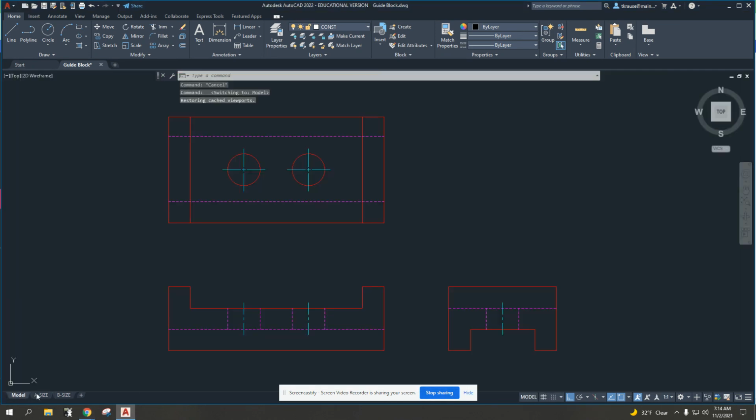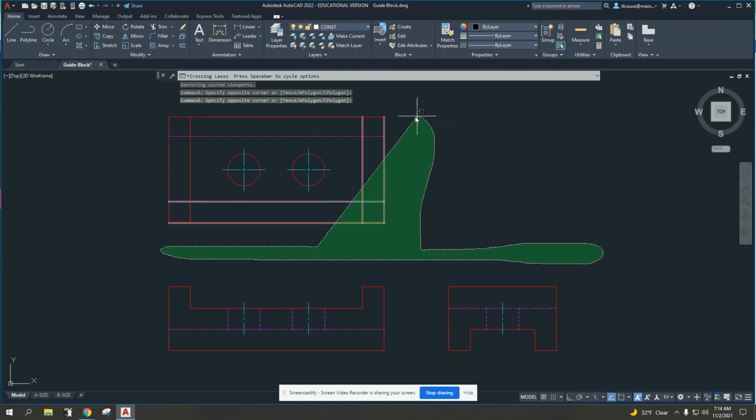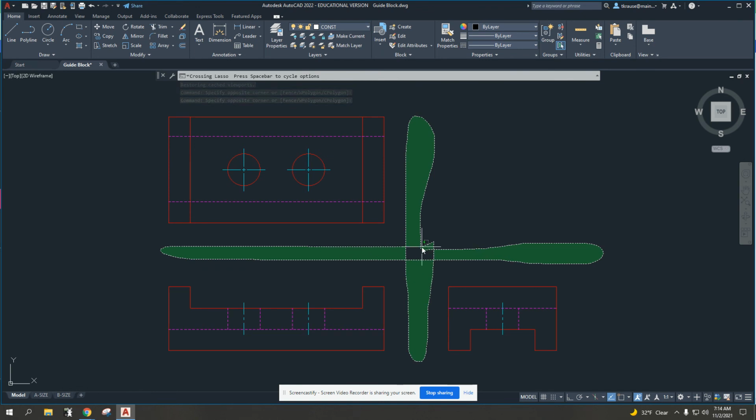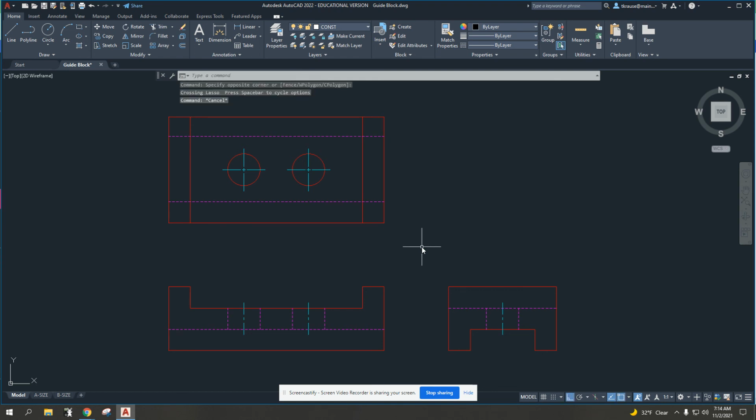Let me remind you, Hawks, that your dimensioning should exist primarily in between views. So in this area here, this area here, or this area here, that's where we want them to be. There may be exceptions to that rule depending upon the object, but you want to try to fit as many dimensions between the views as possible.